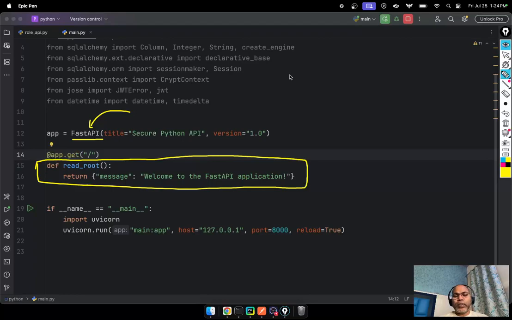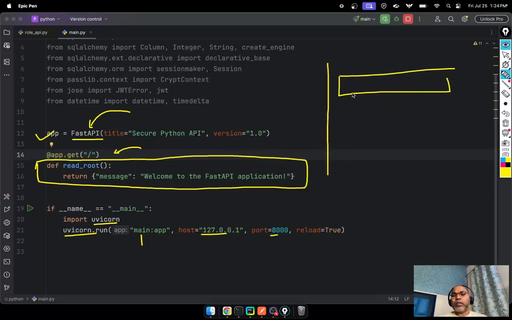So you know, an API has a GET method, POST method. So you can say, hey API, I mention the root, hey slash. So anyone can access slash API, they can access the method. So how to expose this API? We have to start the server. I can say, hey server, can you run this? This is my main app application, run it, and this is the port. Whenever you go and check, this is the IP number, this is the port number, and this is the API, and you can always invoke this method.